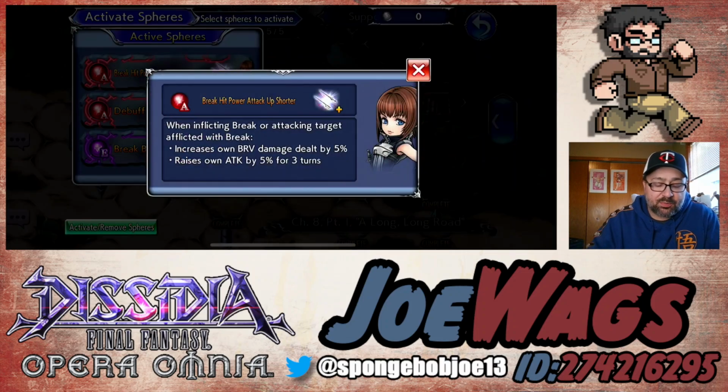Then I wanted to put this one on here because it's one I never talk about, and it's actually a really good one, and it's Shulk. I always talk about brave damage and attack on the same sphere is really good, and I always talk about Rydia and Jack, and I always forget to talk about Shulk.